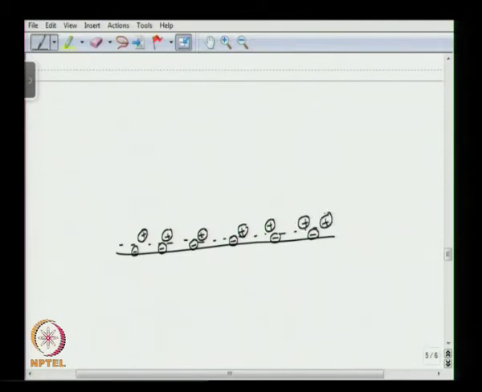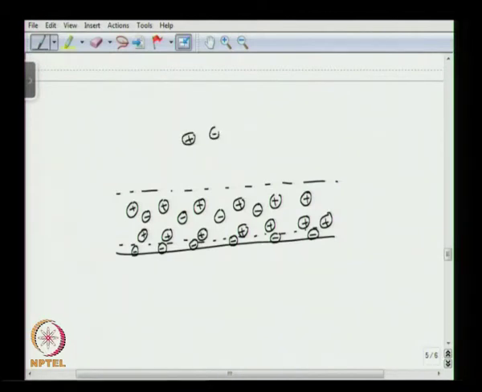So, if you look in a layer close to the wall, we would have more positive charges as compared to the negative charges. Okay. More positive charges as compared to the negative charges, and the bulk will be uniform. So, you will have an equal number of positive and negative charges in the bulk. So, the bulk will be neutral, and across this layer, which is called the electrical double layer, as we will be discussing later, the electrical double layer in this case will have a net positive charge.